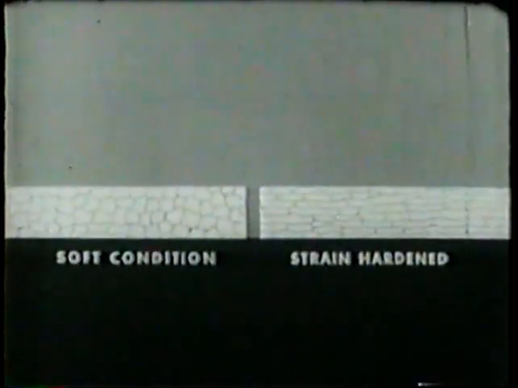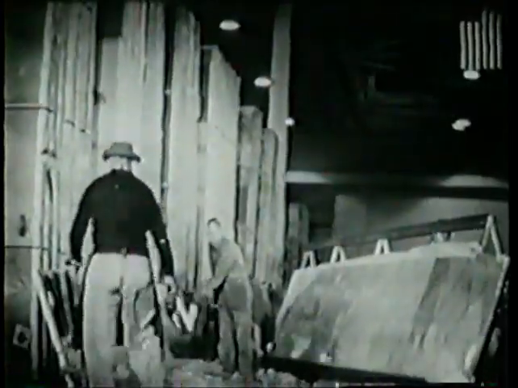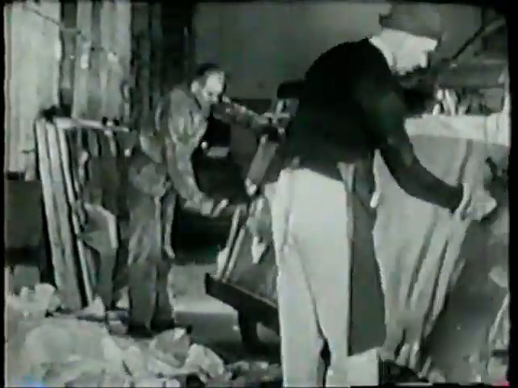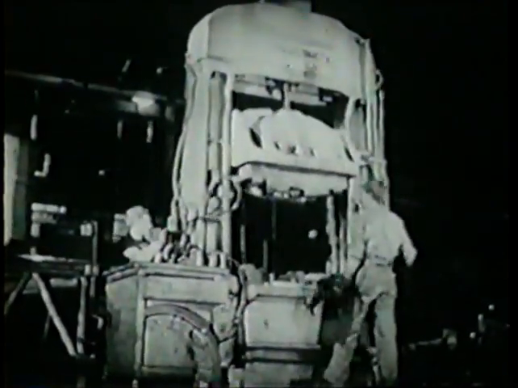For example, strain hardening caused by rolling or stretching a specimen of aluminum alloy 52S might increase the alloy's tensile strength from 29,000 pounds per square inch to 41,000 pounds per square inch and raise the metal's Rockwell hardness number from H88 to H103. The primary function of the various forming methods is to convert the aluminum alloys into desired shapes. Strain hardening accompanies these cold working operations, and in extreme cases, annealing between operations may become necessary.